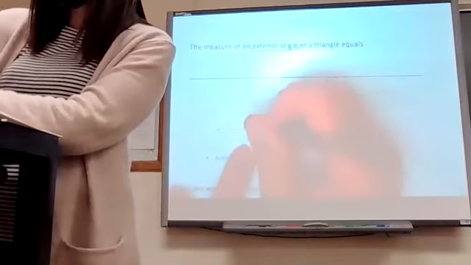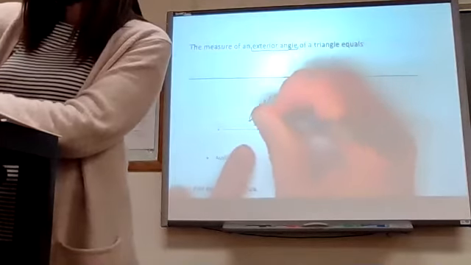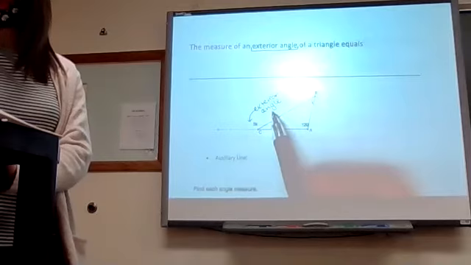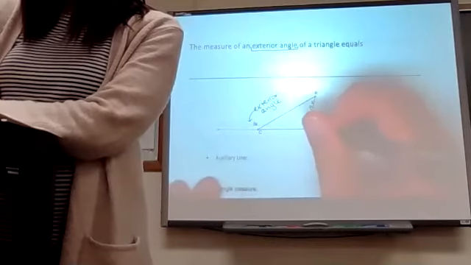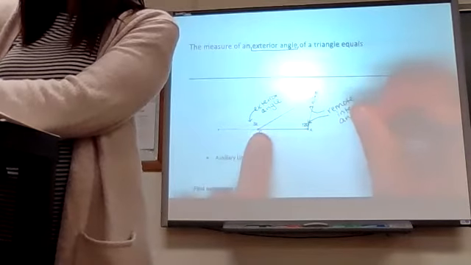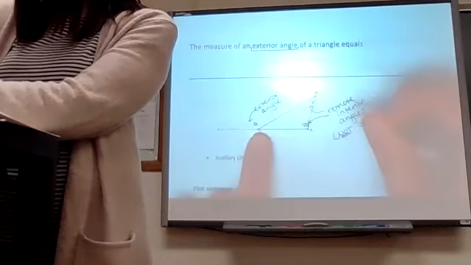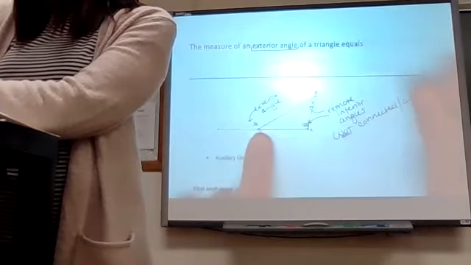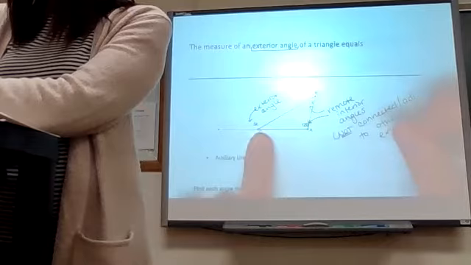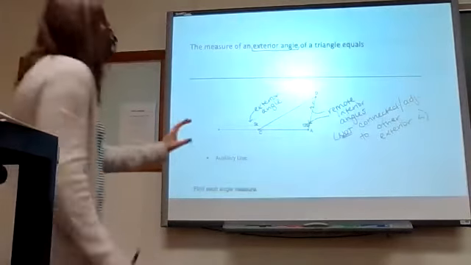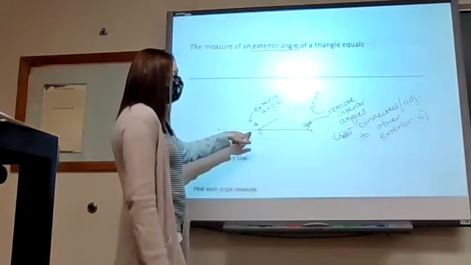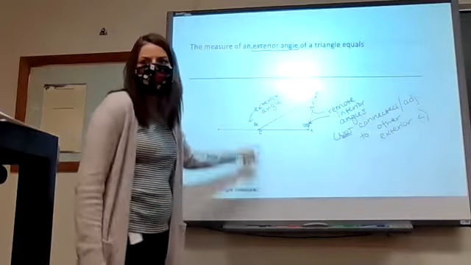The measure of an exterior angle, so an exterior angle would mean here. Okay, so here's my exterior angle. These guys, in relationship to this angle, are called the remote interior angles, which means they are not connected. The word you may see in a textbook would be non-adjacent to the exterior angle. These are remote to this angle because they're not this interior angle here, which is connected by a linear pair.